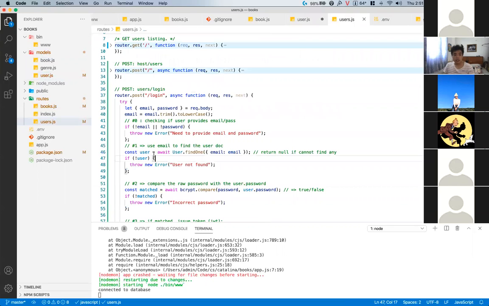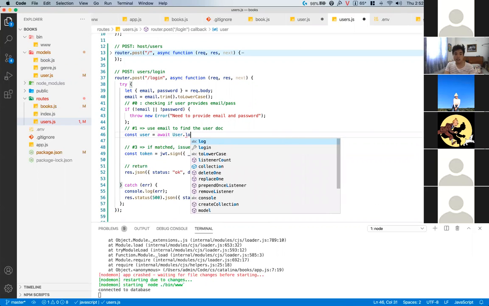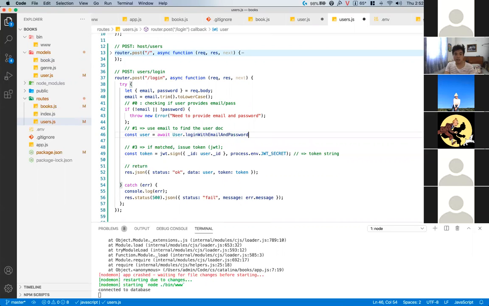Let me refactor this a little bit. This part, remove it: await user.loginWithEmailAndPassword. Then we need email and password.